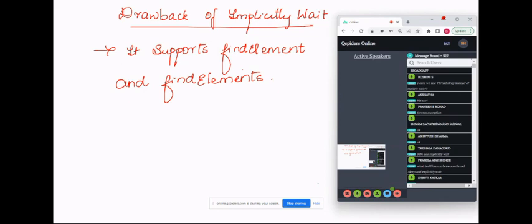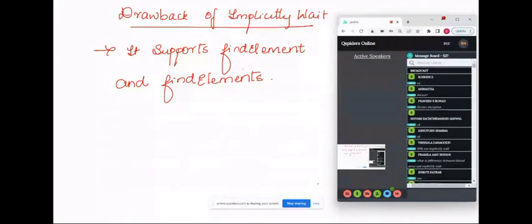Thread dot sleep is like a blind wait. If you give 5 seconds, it will wait completely. If you give explicit wait, it will wait only for 3 seconds, right? Within that, it will find the element. So explicit wait is the best one to know. Thread dot sleep 5 seconds, it will take the complete 5 seconds. But what about your explicit wait? Until the element is found, whether it can be 1 second, 2 seconds, 3 seconds. Yes or no, Roshni?